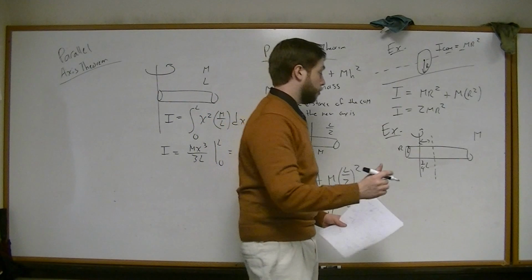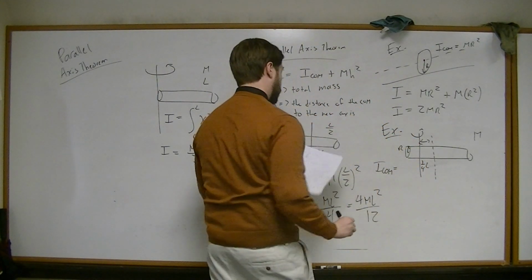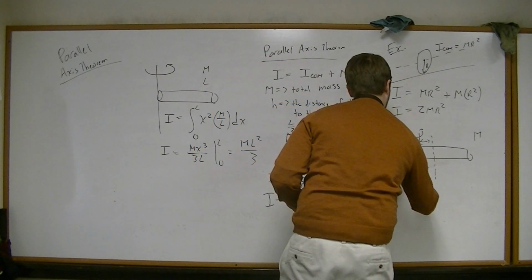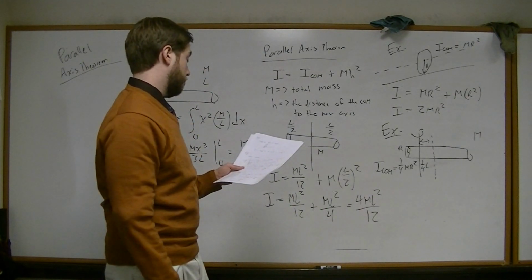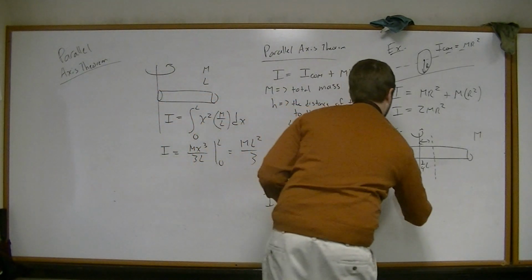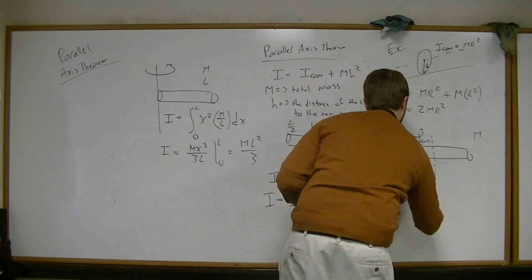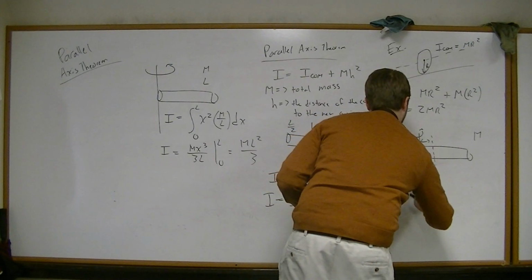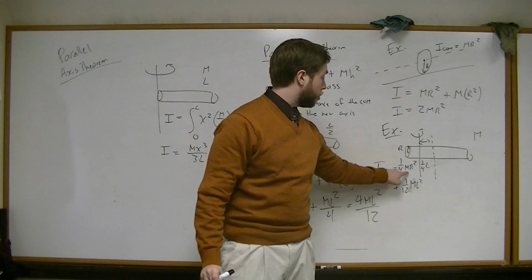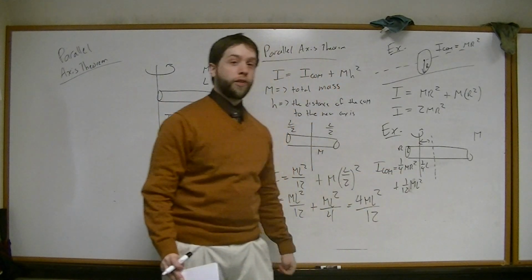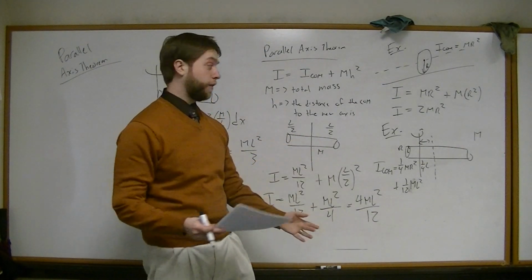Okay? If you look up in your table, you'll see that I, center of mass, is equal to 1/4 mr squared, plus, there's actually a second part to it, plus 1/12 ml squared. So it actually has 2 parts, which I forgot. For a solid cylinder, it's 1/4 mr squared plus 1/12 ml squared. Okay, so it has 2 portions to it. Now we need to add the shift to it.